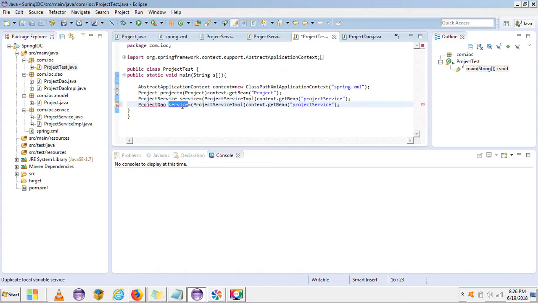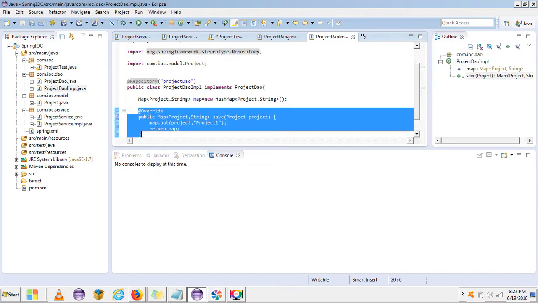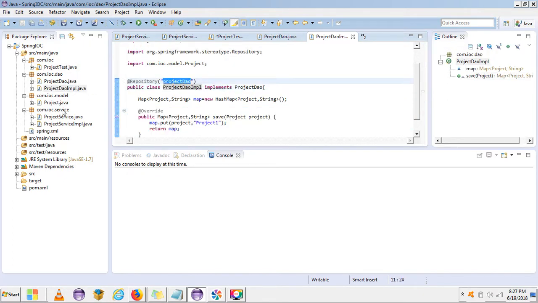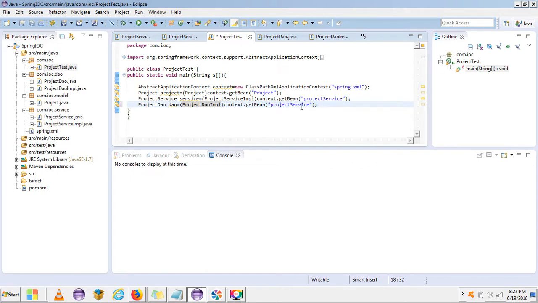So it should be DAO, and it should be project DAO IMPL. If we see our DAO classes, the bean ID that I have given is project DAO. So let's pass it out.